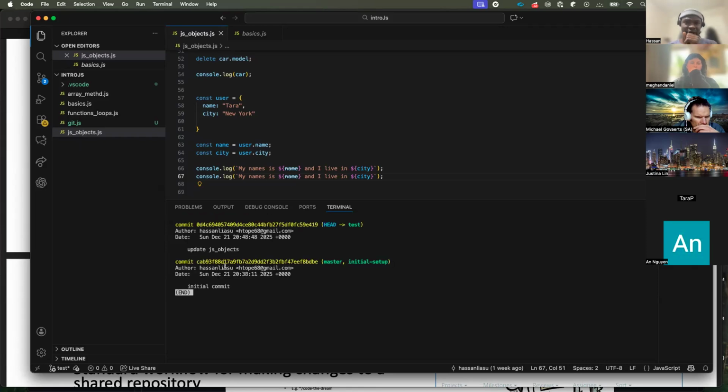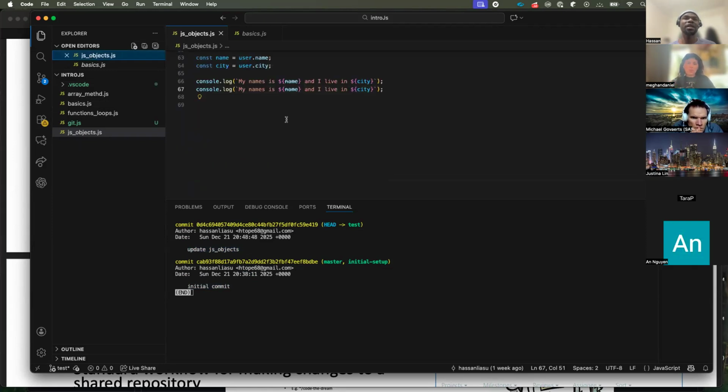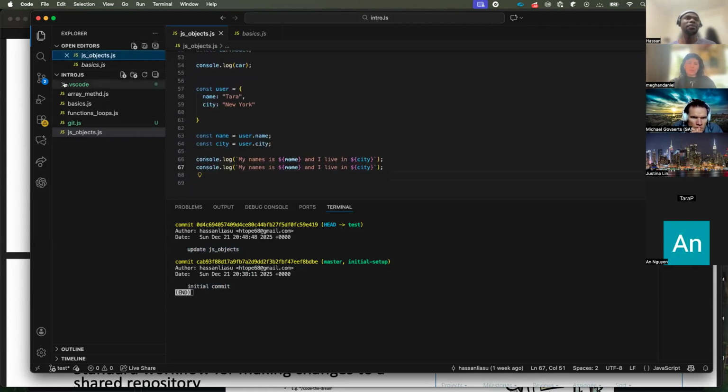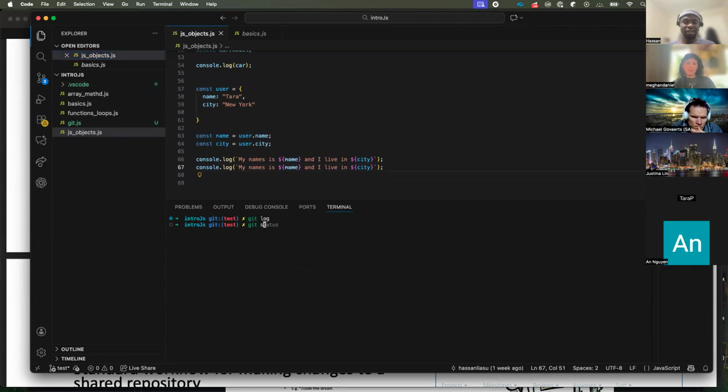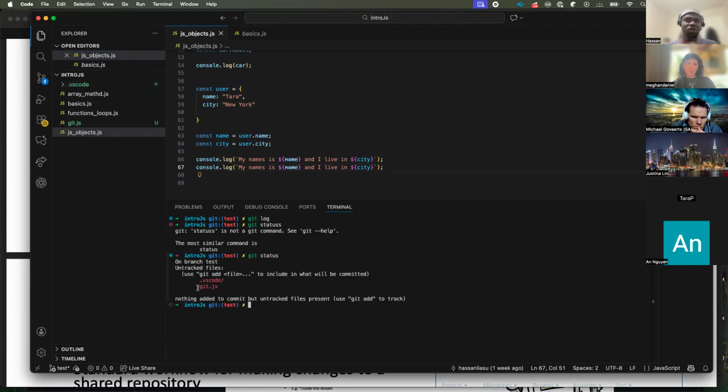So using git log, we can easily see the previous commit. We initialized the commit and also updated the git JS object. So the JS object was updated, and if you look at git status, it shows us that we are here to commit this file.